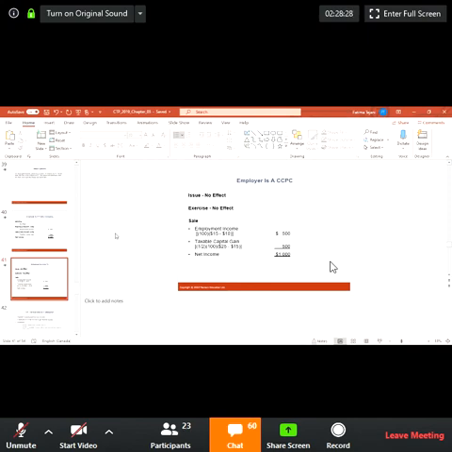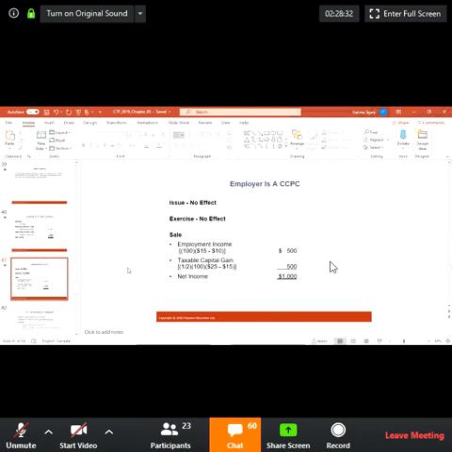Have a look at it. Take a couple of minutes and understand what exactly it's trying to say, okay? Also need to understand that there are certain deductions available. If at all you fulfill certain conditions, an employee can get a certain amount of deductions on issue of shares as well. But anyways, have a look at this first. Have a look at it, and then I will be talking about the deductions.